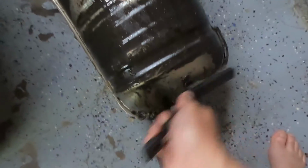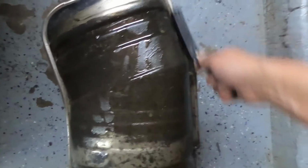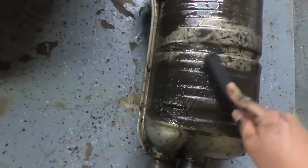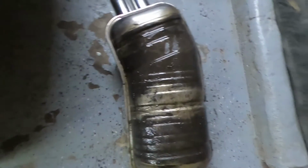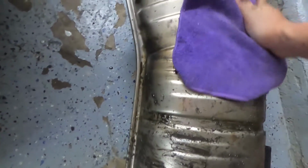So, all we take is the wire wheel, and you can see how quick all this, quote-unquote paint just comes off. It literally just falls off. So, we're gonna scrape this. This takes usually 2 to 3 times to get this thing completely clean. So we'll scrape this down, wipe it down, and get it looking good. So we've scraped it down. Now we just need to wipe it down, and then you can kind of see what we're left with after the first stripping.